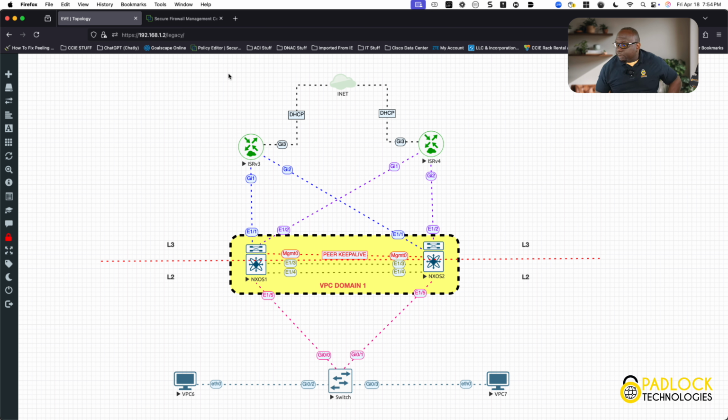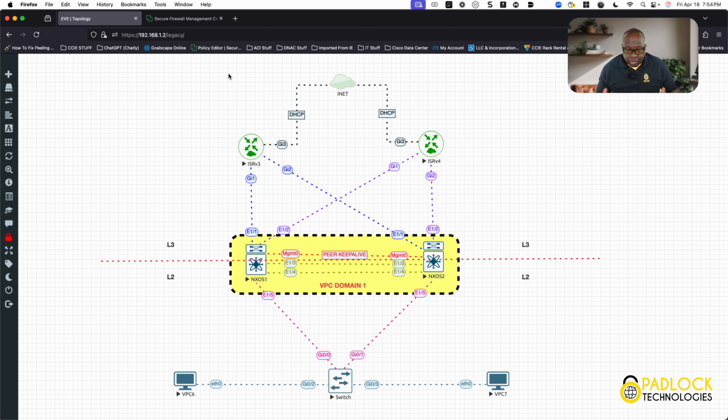So what we have here from a basic setup is we're going to do VPC. As you can see, I have a line that has layer 2, layer 3, because in a true traditional build or a correct design, this would be either a collapsed core or an aggregation distribution layer switch.